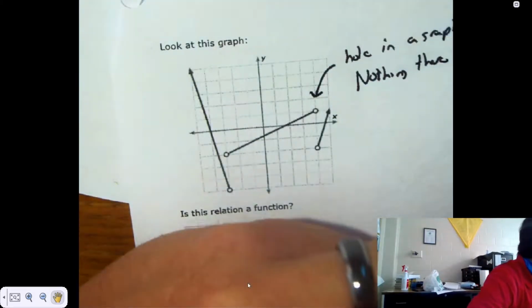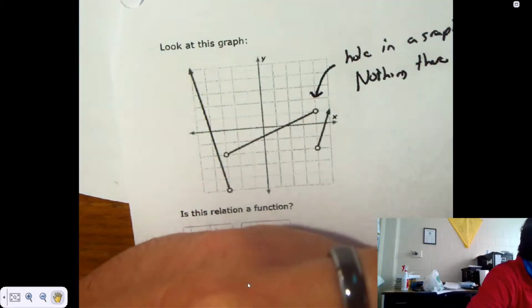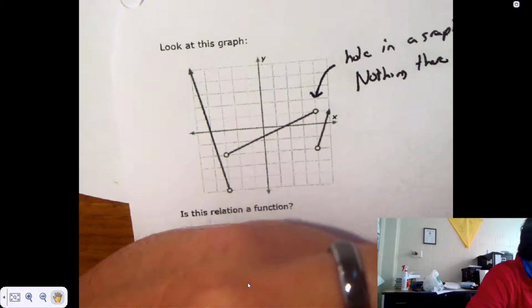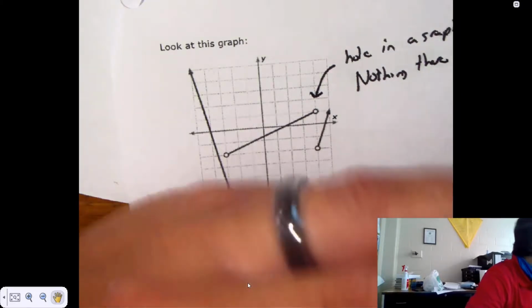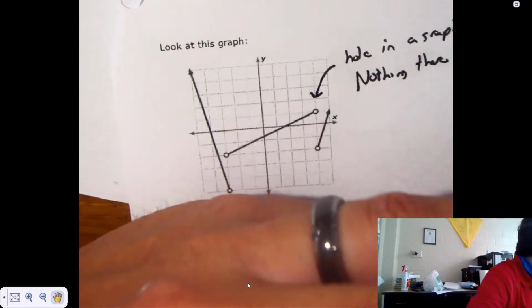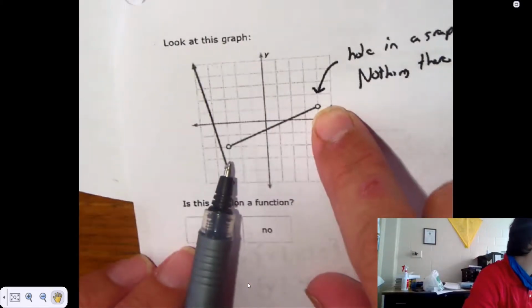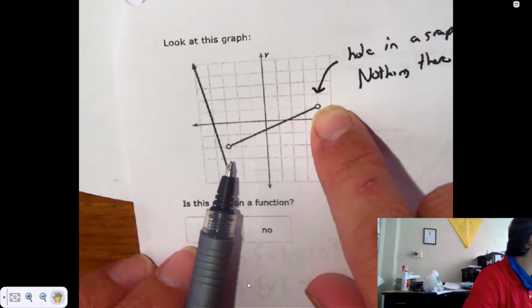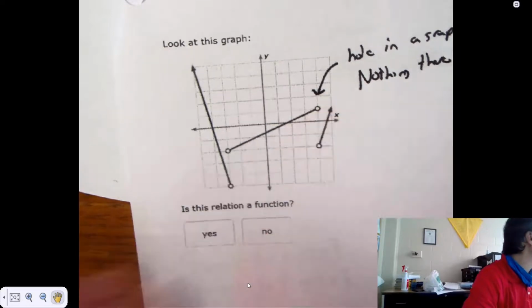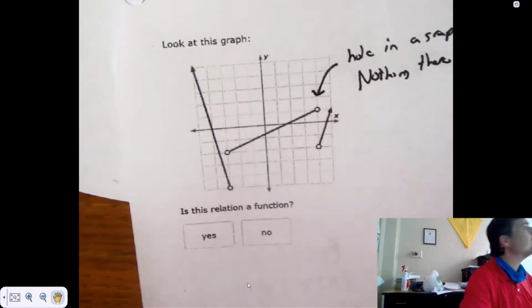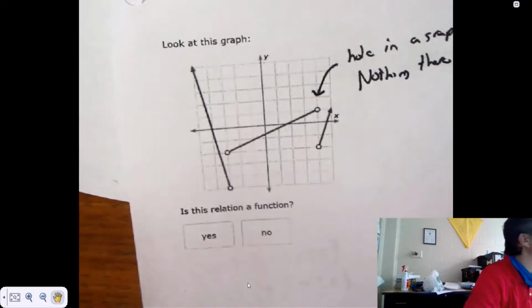There's absolutely nothing there. It's just drawn so that you know that it gets really, really close. It's kind of like you need an endpoint to draw. You need 2 points to draw a line, right? Well, those are kind of the endpoints, and they don't exist, so we leave them open. That's all they are. They're just there for drawing assist and to let you know that it gets really close, but there is absolutely nothing there.